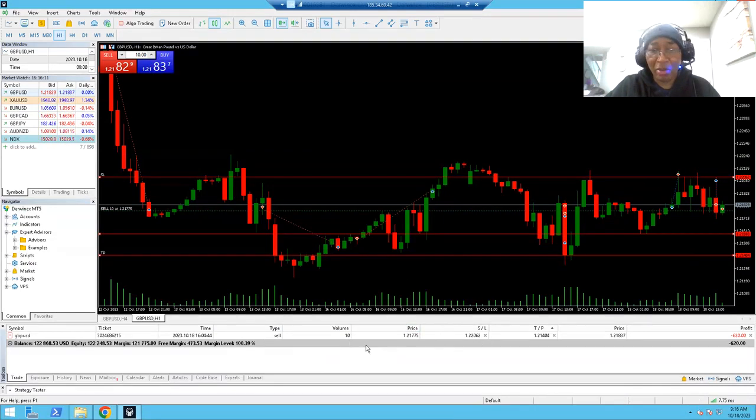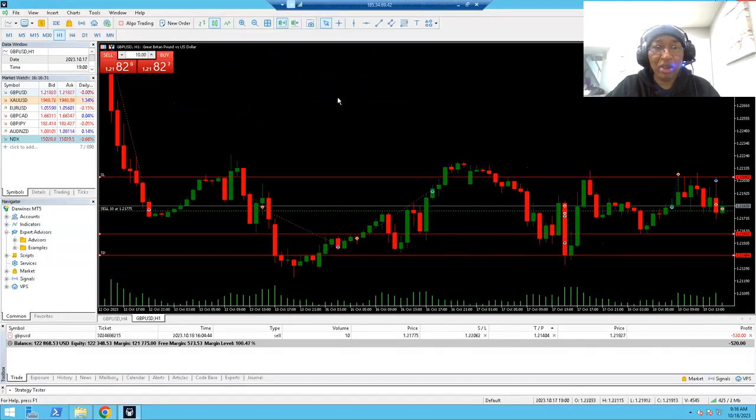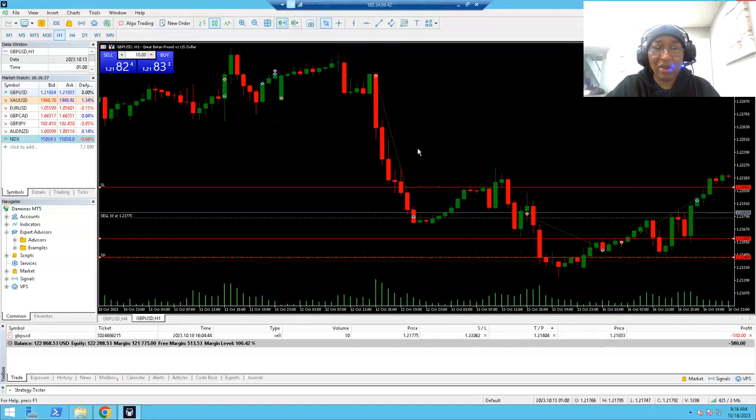And she's trying to maximize her profit, but at the same time watching out for her drawdowns. Okay, she doesn't want to draw her account down that much because, again, it takes time to recover. But you can see there's this drop down here. Something happened here, and you could see there might have been some news. This is the GBP USD 1 hour time frame. You can see it went down crazy here. Something might have happened there.